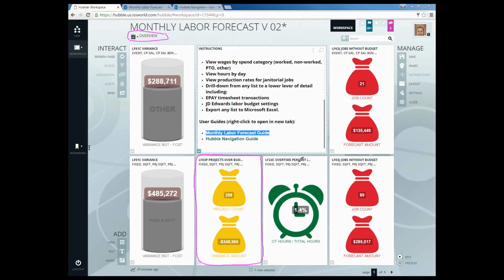Your login is going to be based on the access. Well, first off, access is going to be driven by whatever company access you have, whatever district access you have, or whatever business unit access you have in JDE. Now, the key thing here is you may or may not be an active user in JD Edwards, but to set up a user for Hubble, we have to set you up in JD Edwards. You may never log in to JD Edwards, and that might be perfectly fine, but in order to get access to Hubble, we must establish you as a JDE user, and that's where we're driving the access from.